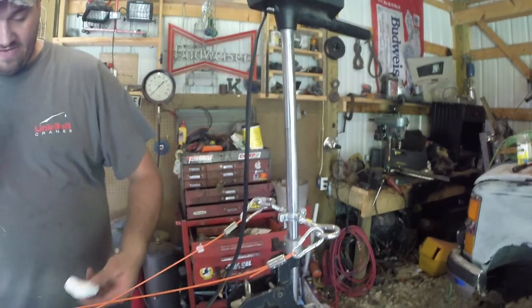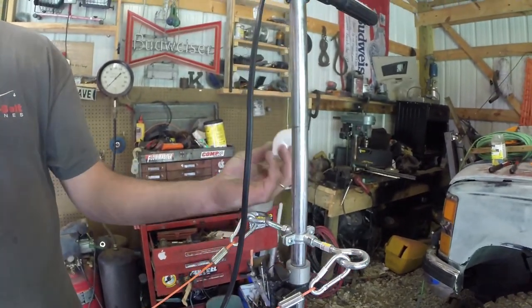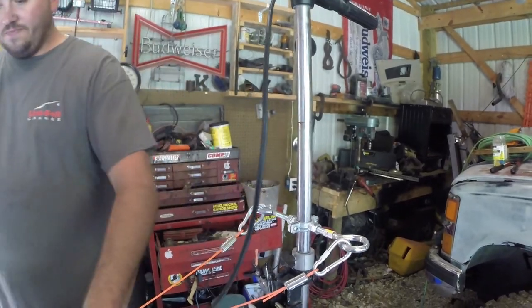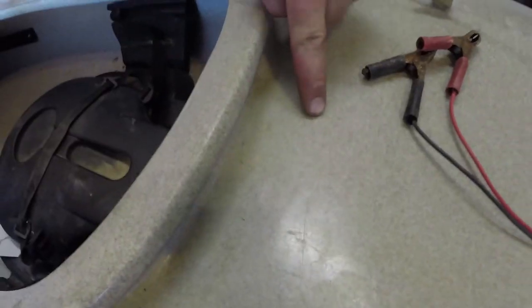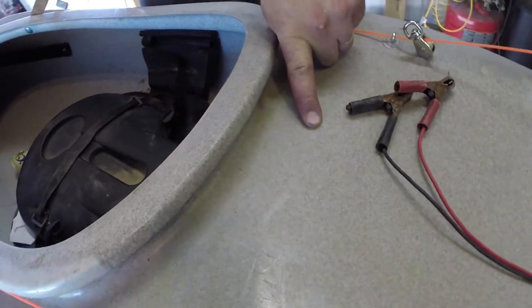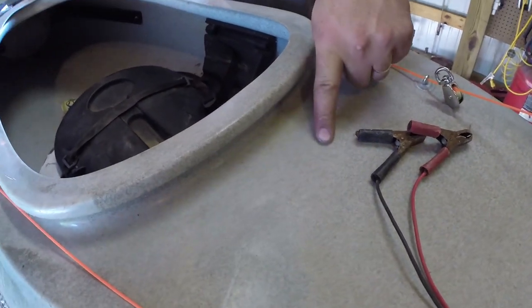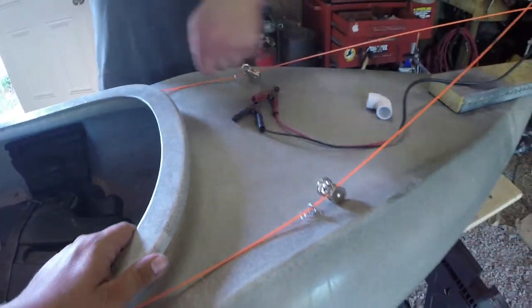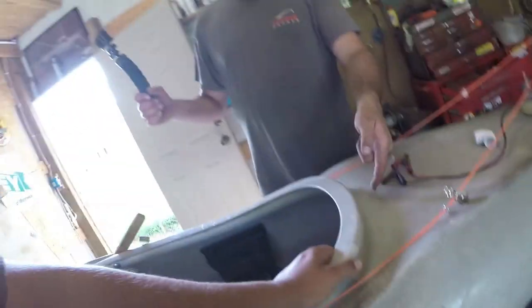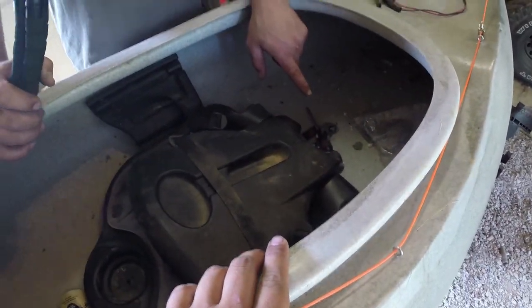Basically, I've got a little 90 degree PVC elbow I'd like to put on there. Then we're going to take the wire and run it up. We're going to put a hole. I ordered a grommet. The grommet hasn't come in yet, so I don't know if we'll use a grommet or a quick disconnect, kind of a three-way plug or whatever you want to call it, but it's going to go into here, and the battery is going to sit right here. We're going to make a tray.